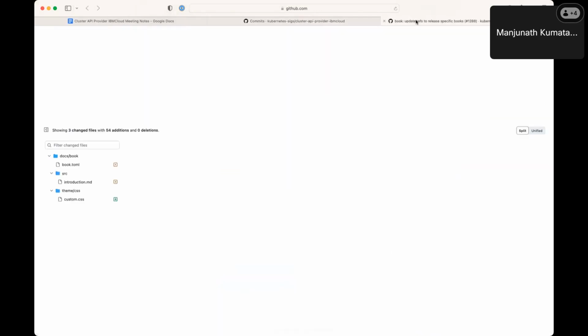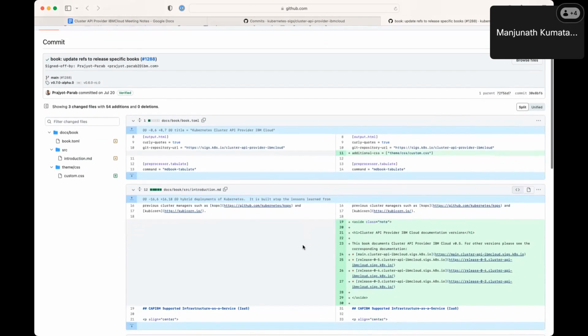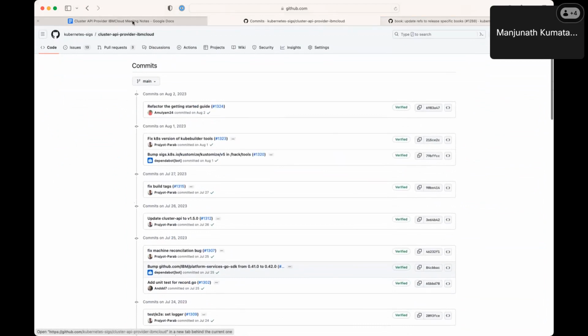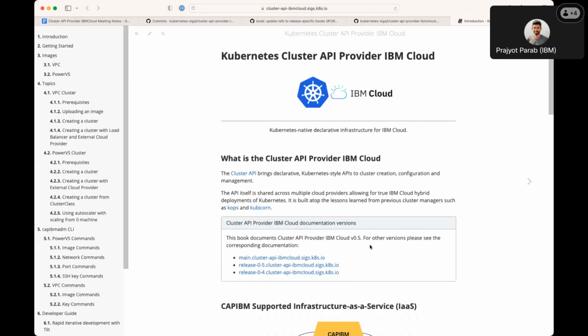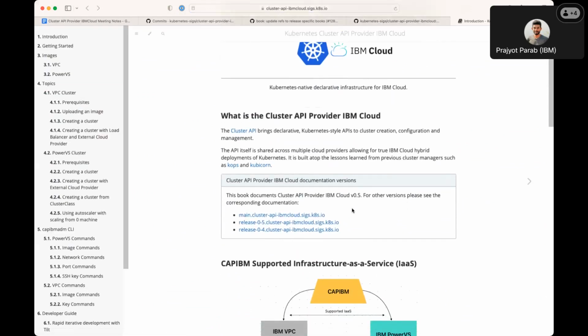Then we did update our docs. Prajot, do you want to go ahead and explain? Sure, Manju. As part of our documentation updates to the book, we have adopted an approach similar to what CAPI is following.